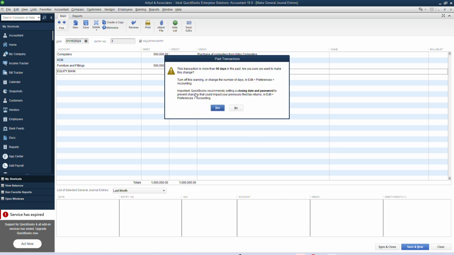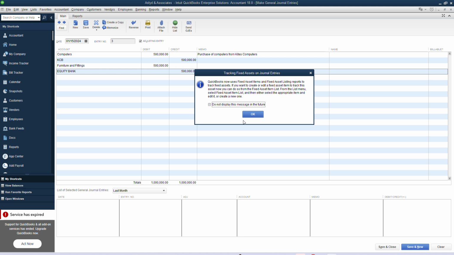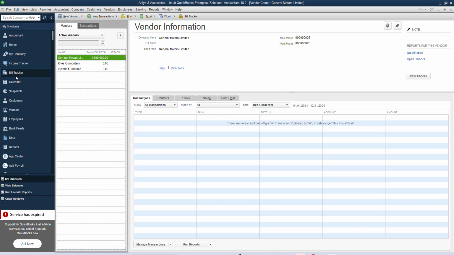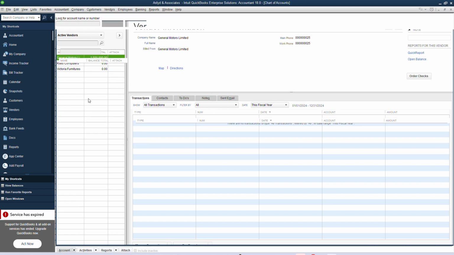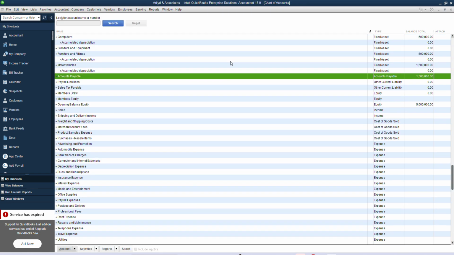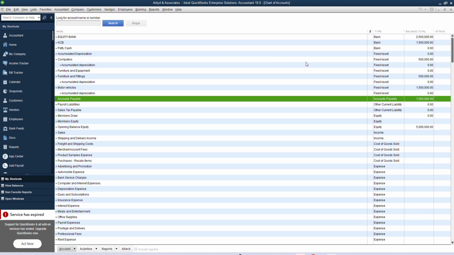The moment I've saved and closed, of course, that period will just indicate. You'll find that now, if we check our chart of accounts, you realize that we are making progress. So now in our company, what we have added is the accounts payable, what you are owing, furniture and fittings, I'm having the 500,000, and for motor vehicles, I'm having 1.5.